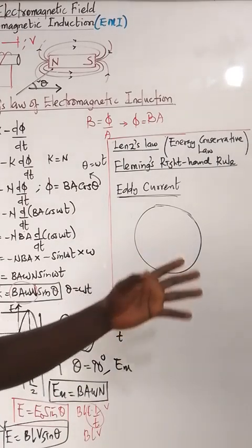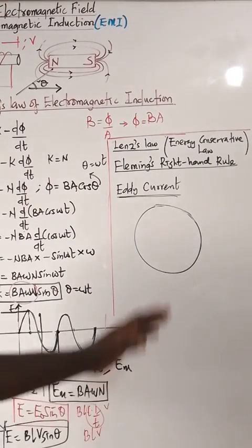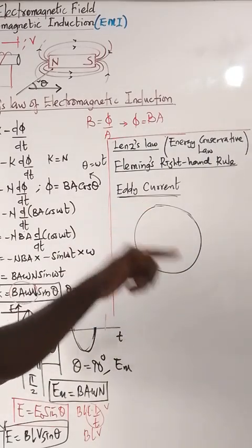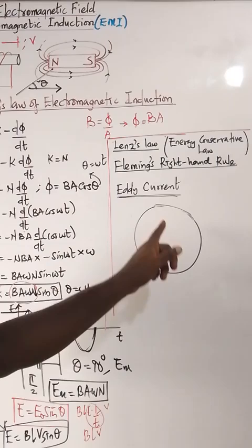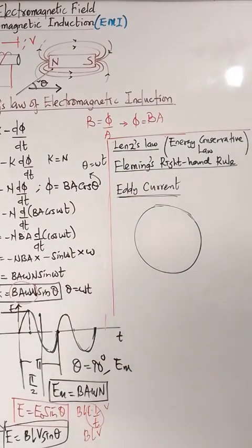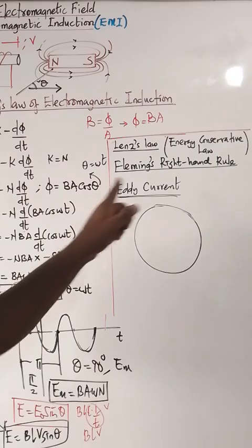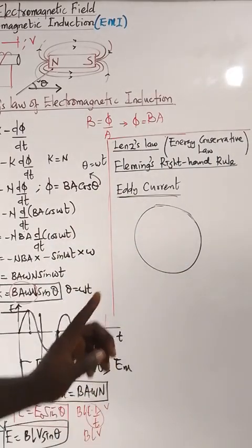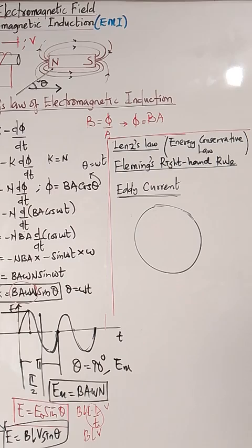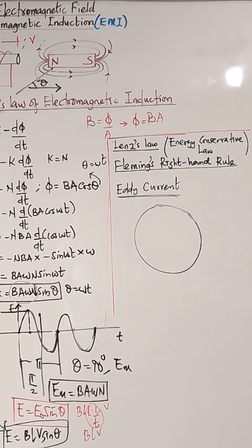And there's no way we can avoid this directly, because as long as the sheet is moving in that field, current is going to be generated due to the eddy effects. So electromagnetic induction will oppose the change that's producing it, and in turn it will waste the real EMF of the system. So how can we reduce eddy current? Or in short, let's define it in case you're asked what eddy current is.